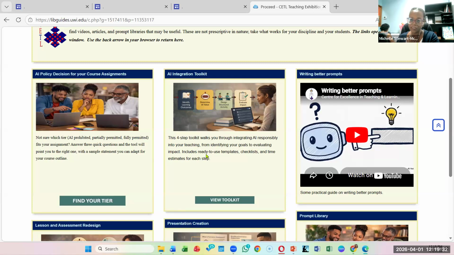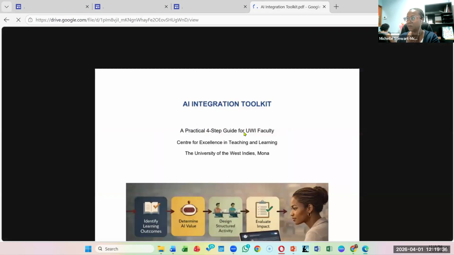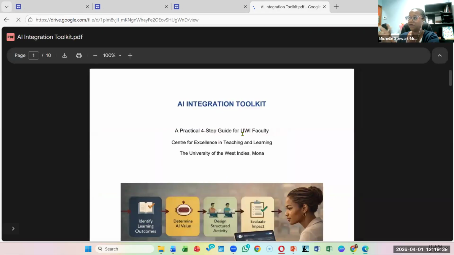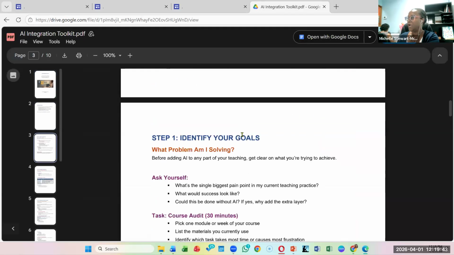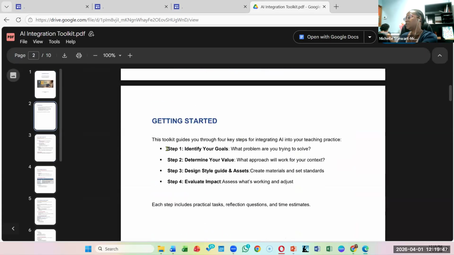We set up a toolkit, which is, I'm going to click on it, which is downloadable. So it gives you 4 steps that you can look at as you go through. And so you identify your goals, you move through. I think here it tells you, you identify your goals, you determine what your values are, you design, and then you evaluate its impact.